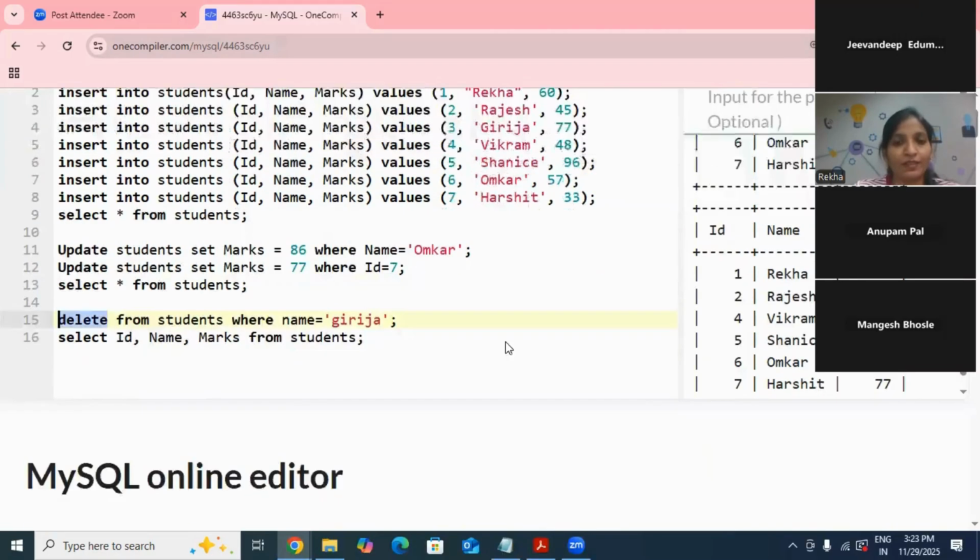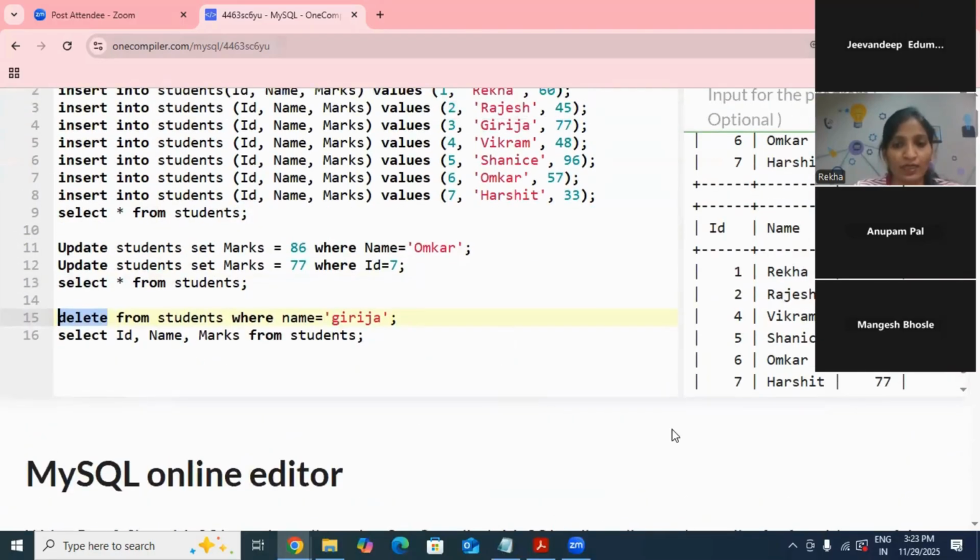Now, apart from this, additionally, I'll be telling you some more commands. We have used one more, the where clause. Where is for conditional purpose. Like if you want to use some conditions, where this name is particular, if you want to delete, or if you want to update. So where is used whenever you have some conditions for updating or for deleting, whenever you have a particular condition. Apart from this, I will be telling you a few more queries. You all can make a try of this too. These are interesting.